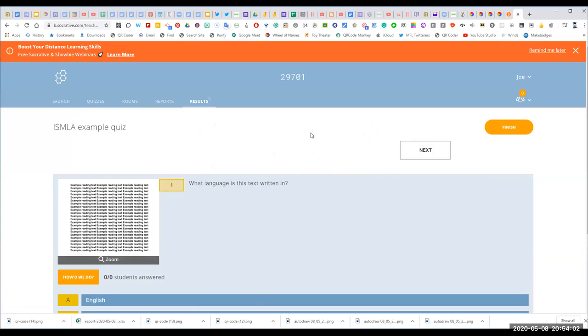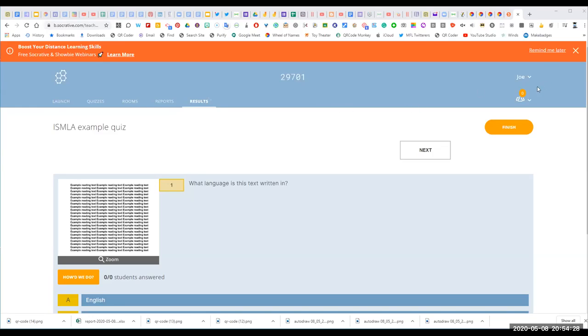Right, what I'd like you to do, please, is go to socrative.com and log in as a student. So whichever device you're using, be it a tablet or a computer, put in the room name, which is 29701. And then I will be able to start showing you the questions, and we can go from there.